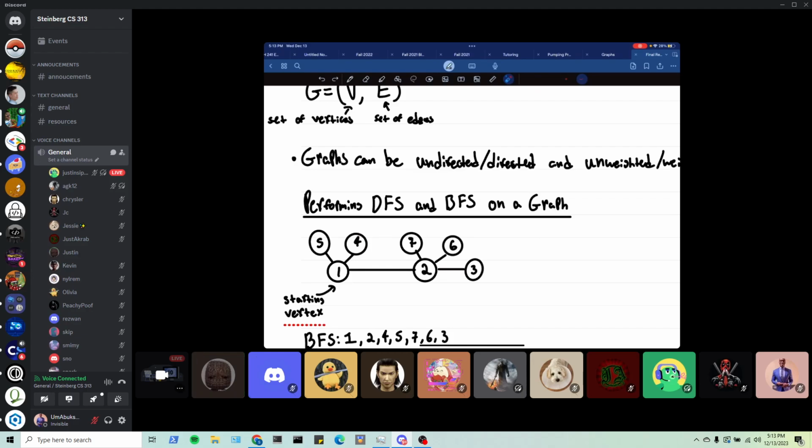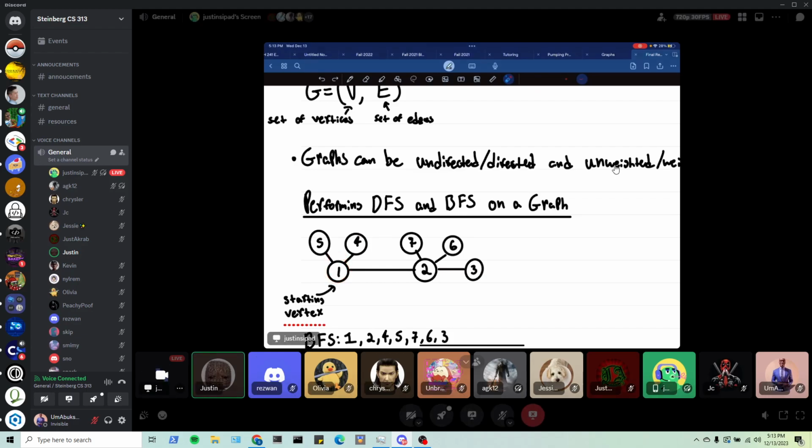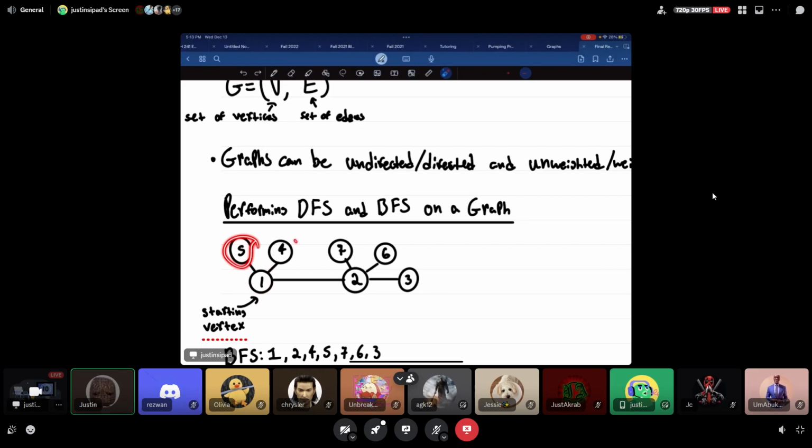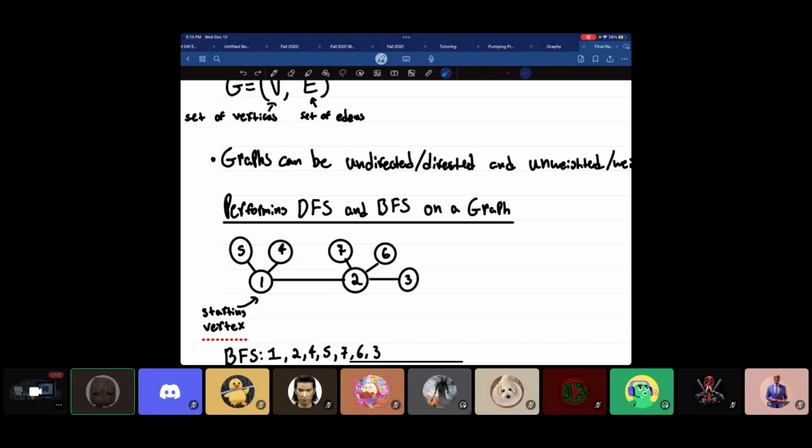So now, for breadth first search, what we're doing is that we want to start at some vertex, and then we want to visit every other adjacent vertex. Okay. And then from there, we want to visit the vertices of the other adjacent vertices in the order that they were visited. So let's say we visited 1, 2, 4, 5.